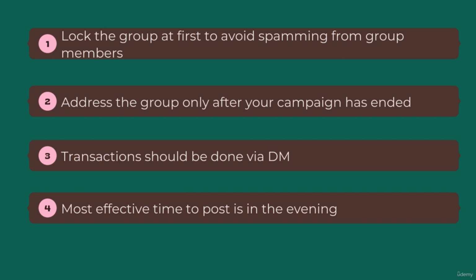Locking a WhatsApp group is very easy. Just restrict non-admins from sending messages to that group, so only you and any other admin that you set on that WhatsApp group can be able to send messages on that group. This is to avoid spamming, because some persons just join WhatsApp groups so they can advertise their own business, spam their own links, and so on. So restricting other members from sending messages to that group is very effective. Only you can be able to address the group.